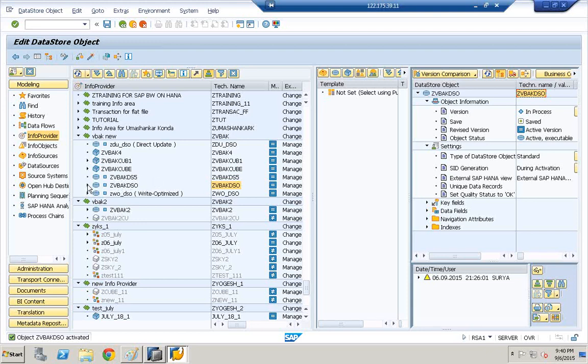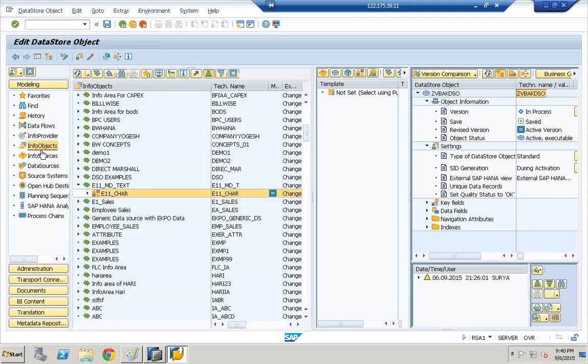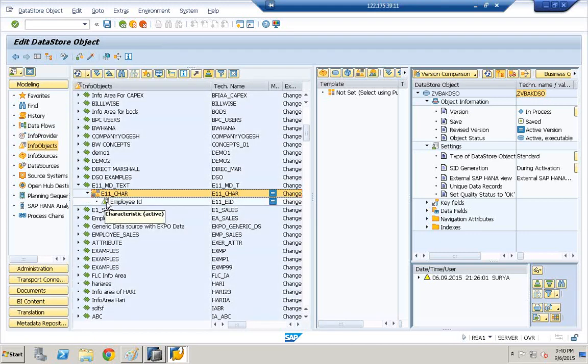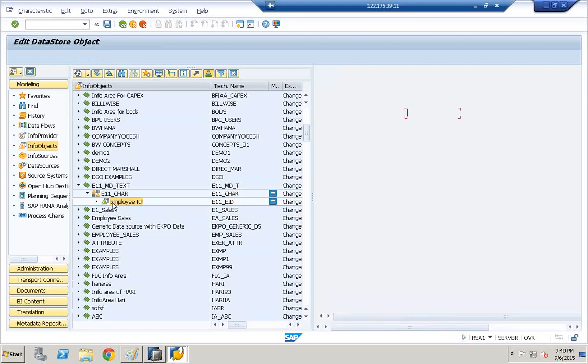And you can also import info objects. Individual objects are imported as attribute views. If you click on info objects, expand this, double click on the info object. Info objects are basically like attribute views.